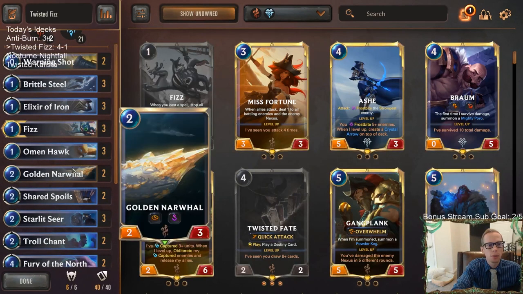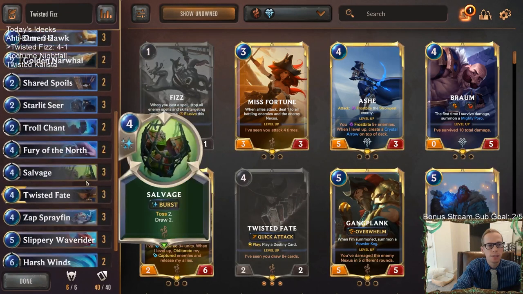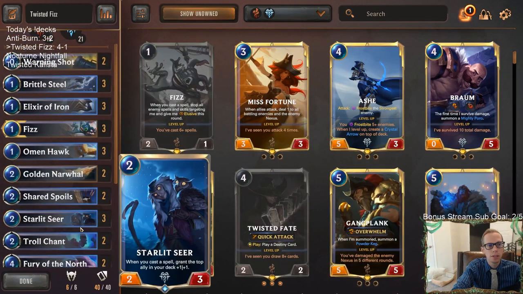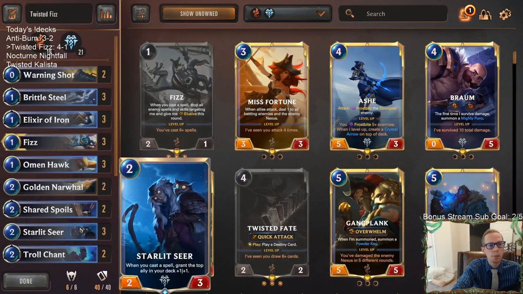Our deck felt awesome. The Golden Narwhal impressed with it being the 2-mana. It came in at different times and really impressed. Everything kind of worked out well. Like the Harsh Winds was clutch against Trundle and Tryndamere. We didn't play against any discard burn. I think that would be a matchup that could be tough, because they're just so fast, so wide. That can be a really tough matchup.